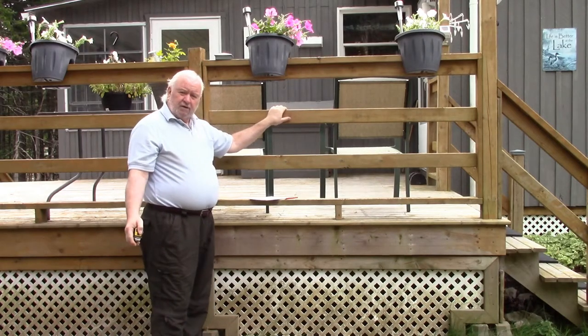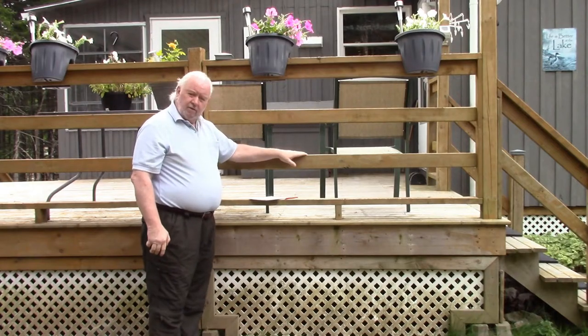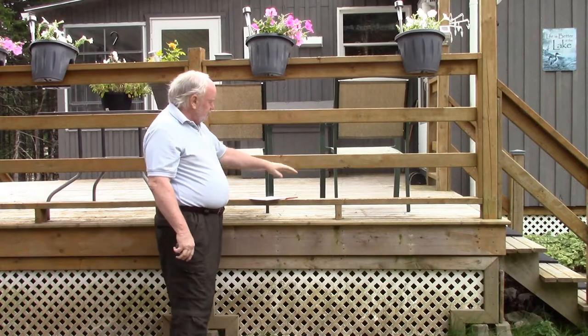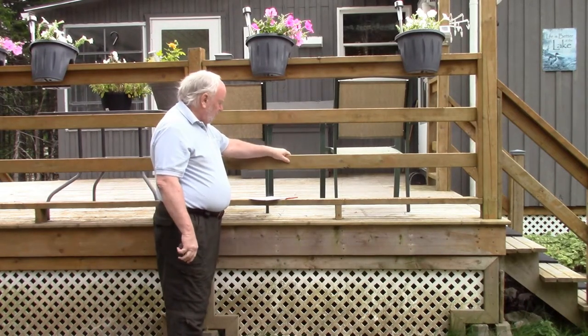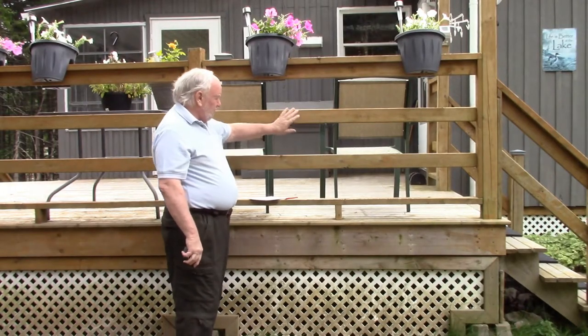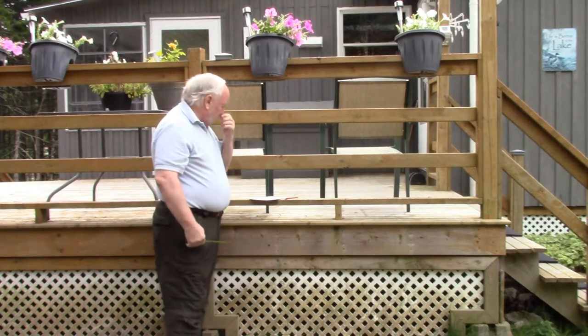And Nannie and I don't like to climb very much anymore. So having horizontal members in your railing that make it easy to climb is not a big issue for us. But if we had small children around, of course the children could climb over that, no problem whatsoever. And when the grandkids are here, we watch them, tell them not to climb the railing. But really, horizontal members like this, that's a big no-no for railings.